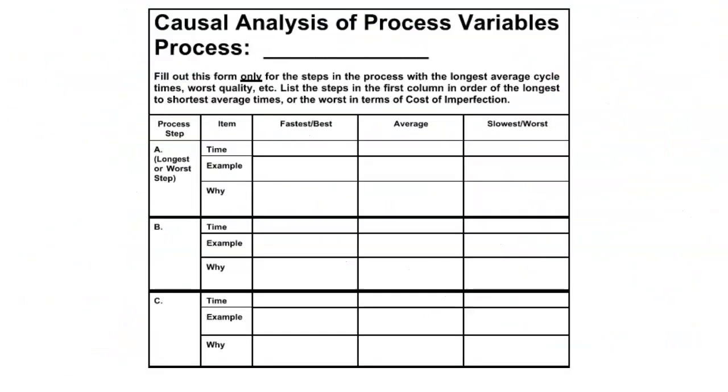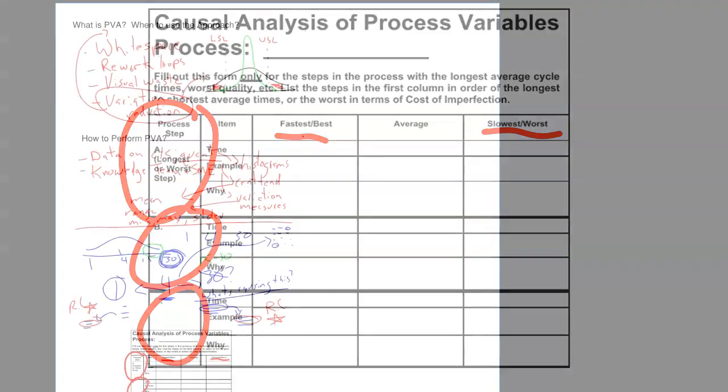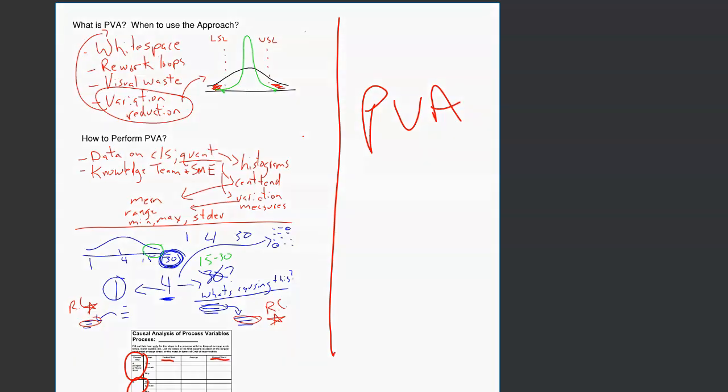What I'll do is I'll identify the largest or most painful step in the system or steps, and then we just systematically go through PVA activities like described earlier, looking at best and worst case scenarios and identify root causes from there. The technique is called process variation analysis. It's a great technique if you are dealing with processes that have a large amount of variation, processes in which we're trying to reduce or eliminate that variation.